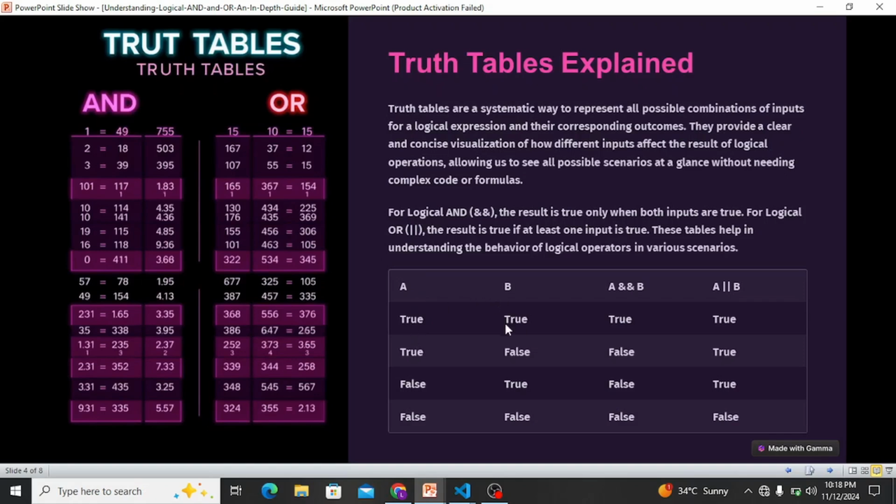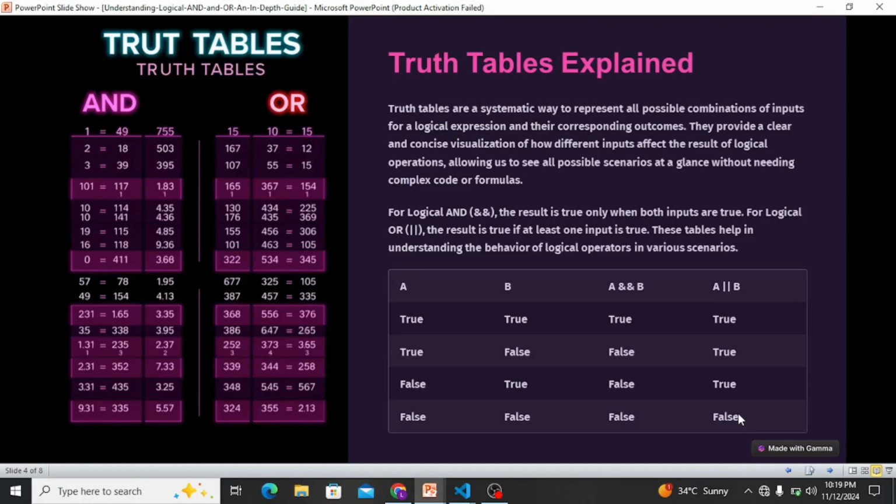False. So looking at it now, we have condition A or condition B. A is true, B is true. Therefore, since both of them have true, it gave me true. Coming again, A is true, B is false. As far as any of them has true, of which A has true, it gives me true. Coming again, A is false, B is true. As far as any of them has true, of which B has true, it gives me true. And the last one, A is false, B is false. Now none of them has true, so therefore it will give me what? False. So that is how this truth table works and how it is explained, guys. It is as simple as that.